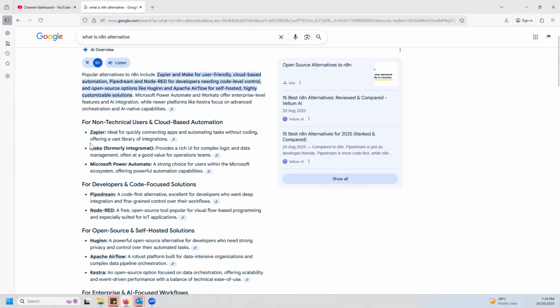So if we talk about the alternatives, as they're saying, it is mostly for non-technical users. The other platforms that we have are Zapier and Make, which are very popular. Again, these two platforms are very popular. And as I'm saying, there is one more no-code platform, which is Microsoft Power Automate. That you can also choose if you are using the Microsoft tech stack. For this, you need to have some premium connectors and all that.